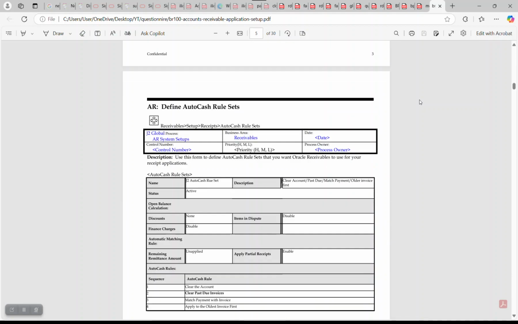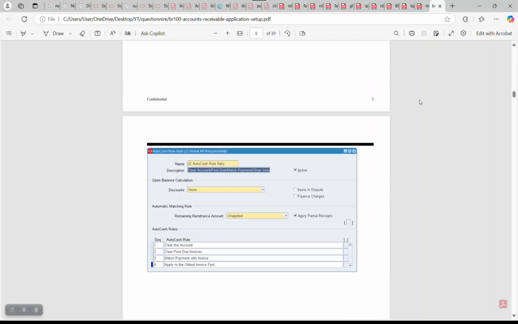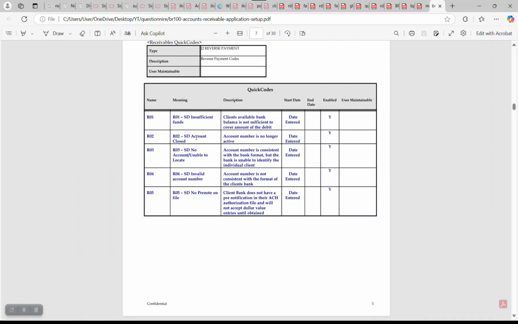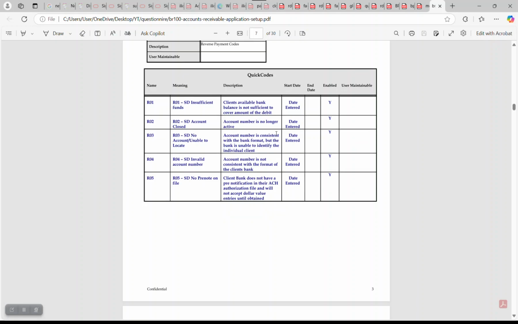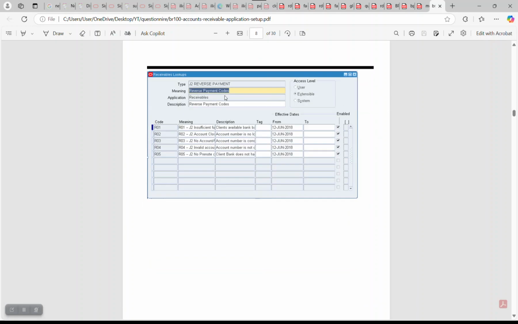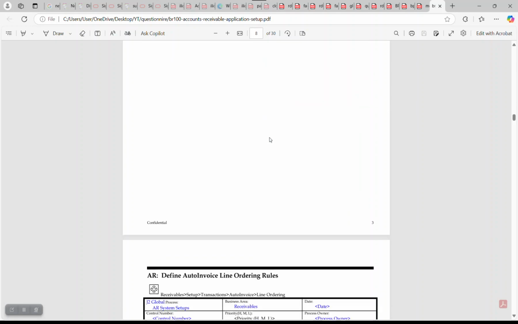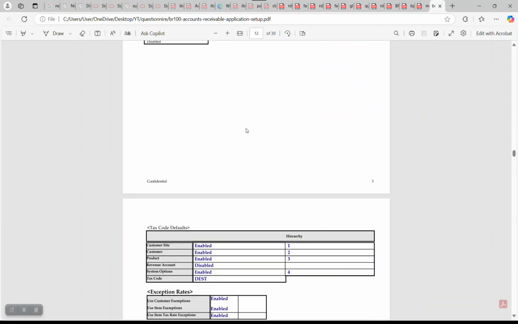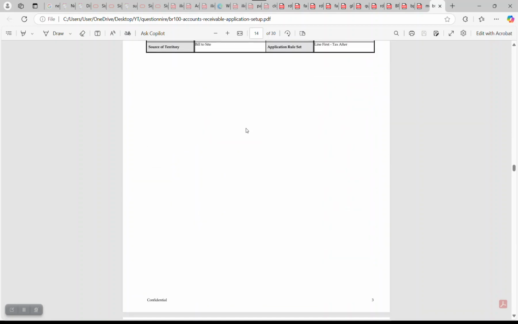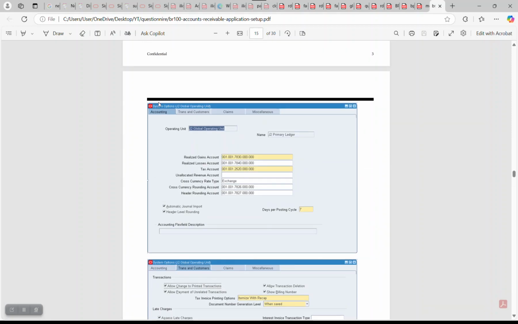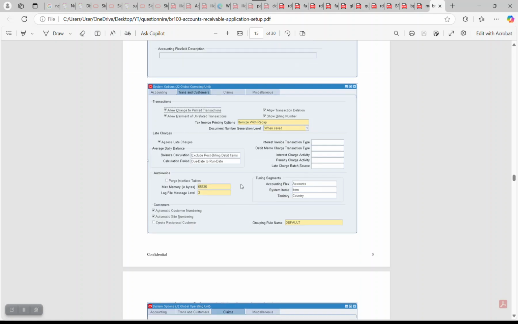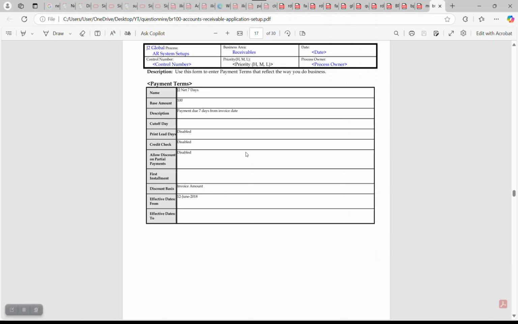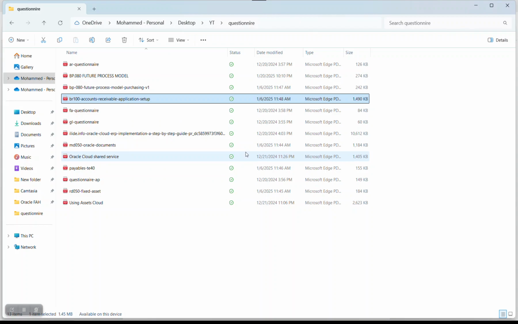Go down, you will find the steps. Go to here, screenshot. I did data entry, a client available. Here I created the lookup, this is the lookup I created, this is the meaning. I created and so on. So every step you implement, you enable, you create. Here for the system options, first tab I did one, second tab, third tab, fourth tab, and so on. This is the BR100.